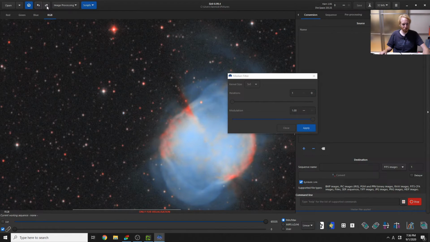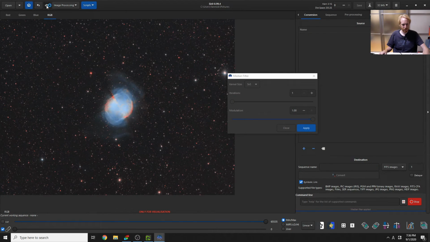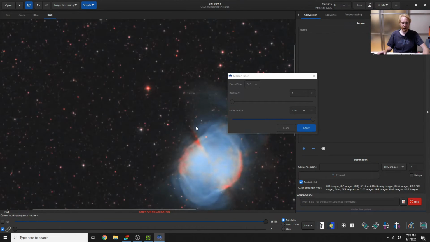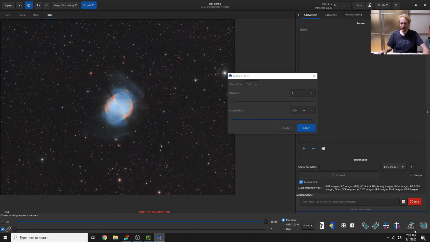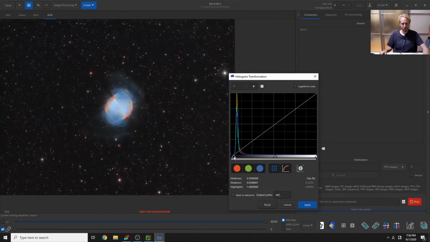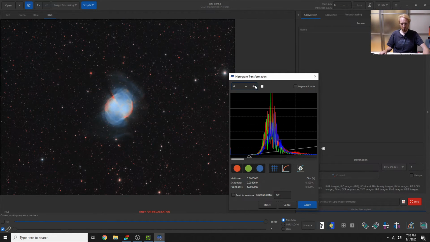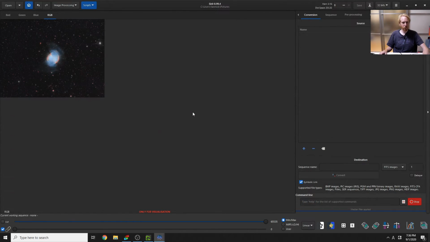And now we have before and after. This is actually not so bad. I might keep that, and maybe we can clip the blacks a bit more now that we have more noise reduction done using that median filter, because it really does noise reduction and it has the added benefit of diminishing those stars. And here we are. I think this looks pretty decent there. And we're going to apply that. And again, we could call this a day.